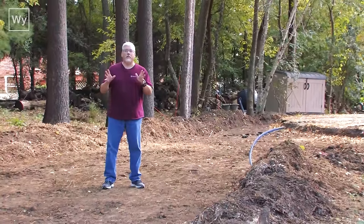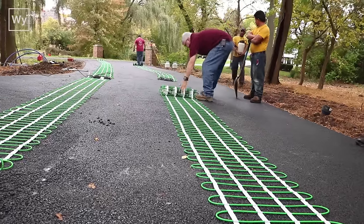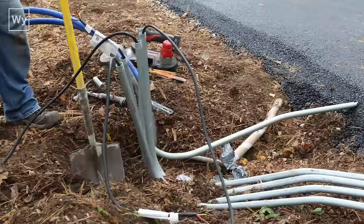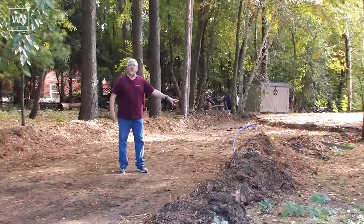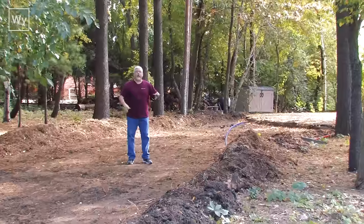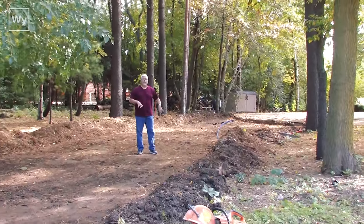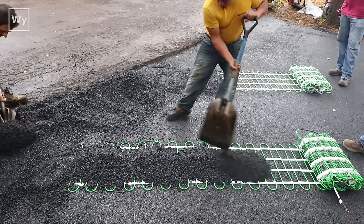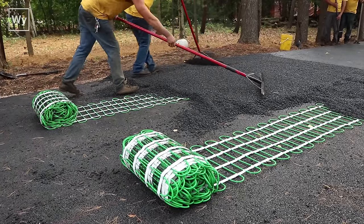What we're going to do is install tire tracks in this area in front of me and the area behind me. Right here we have our electrical connection spot. We're going to be putting a junction box in there, and then it's going to make it easier for the homeowner to make an exit out of this — a little roundabout area that's going to be prepared with snow melting under an asphalt surface.